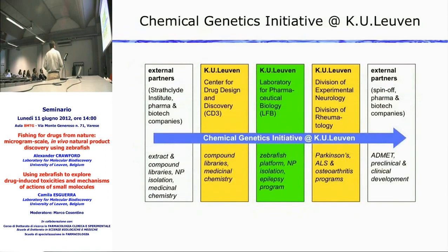What we have at the university is something we call the Chemical Genetics Initiative, centered around our laboratory — now renamed from pharmaceutical biology into molecular biodiscovery — where we have our zebrafish platform, natural product isolation, and our epilepsy program. We collaborate with the Center for Drug Design and Discovery, who have the library and can also do medicinal chemistry for hit-to-lead programs. Once we find a bioactive compound, they have all the medicinal chemistry in place to make a very optimized lead ready for late-stage preclinical development. We're also working with external partners including the Strathclyde Institute in Scotland, biotech companies, and pharma companies.